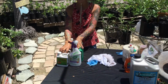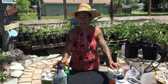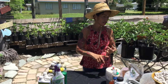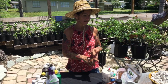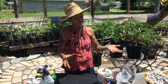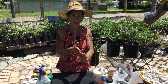So far, thank God, I've been doing this for almost 5 years with plants in my nursery, and I haven't had problems where I had to go buy something to cure them. Usually it's root rot, aphids, caterpillars, poor little babies. I kiss them when I get them. Yellow leaves, rain, root rot. There you go, root rot, and I forgot my alcohol. Alcohol is important to clean your hands, okay?